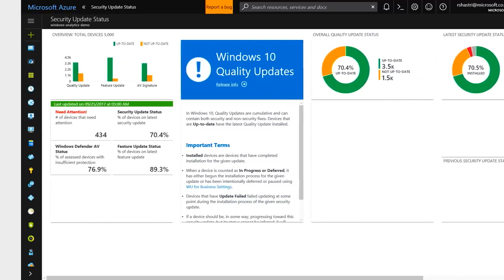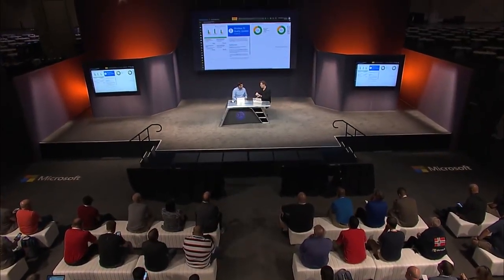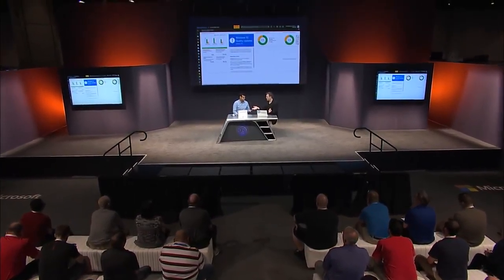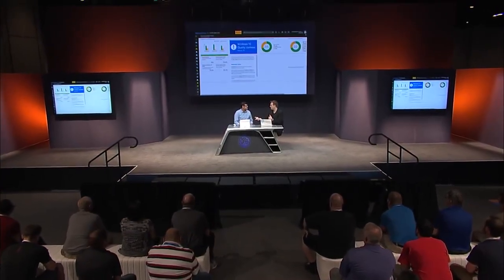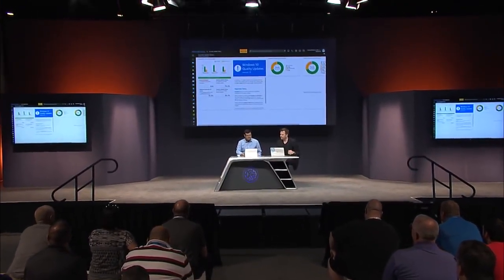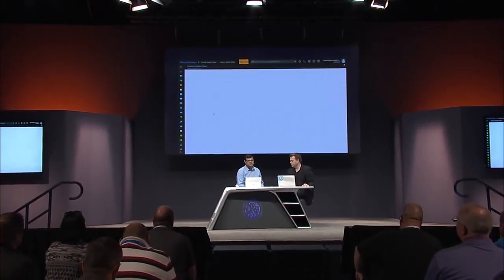Okay. So very cool. So that's giving you that real-time report in terms of the updates. Maybe you've already pushed them out through various processes that you can use to manage updates. This is going to then give you telemetry back as to how successful those updates are. That's right. And this is the client telemetry piece, so this is directly coming from your clients, who are reporting what their statuses are. Okay.